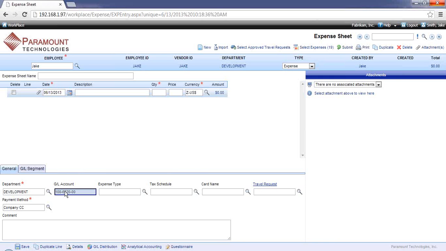You could also default values into fields. So if there's a constant value for a user, default that in, that field's already populated, and you wouldn't need to enter anything into that field unless you need a different value for that particular line. You've got required fields. Again, required fields are noted by an asterisk next to the field. And you've got lookups that you can use to go to another source of information and use that to fill out your expenses. And just like on time, you can restrict and control those lookups so that a user cannot accidentally make a selection that you don't want them to be making, and they also do not need to search through unnecessary information in order to find what it is that they're looking for.